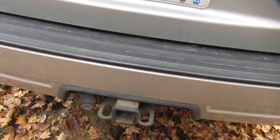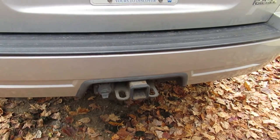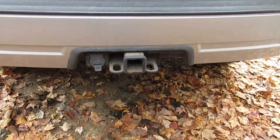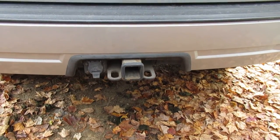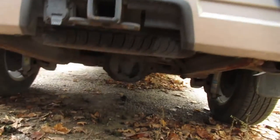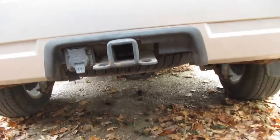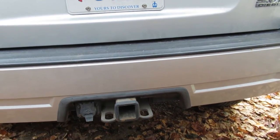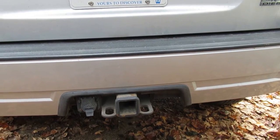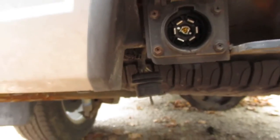This one is a 2008.5 — so it's really a 2009 diesel rebadged as a 2008. It's got the factory tow package, which most of the diesels have. I'd recommend you get the factory tow package if you're going to get one. It's got good clearance and the vehicle also has anti-sway for the trailer as part of the towing package, with full wiring out to the back.